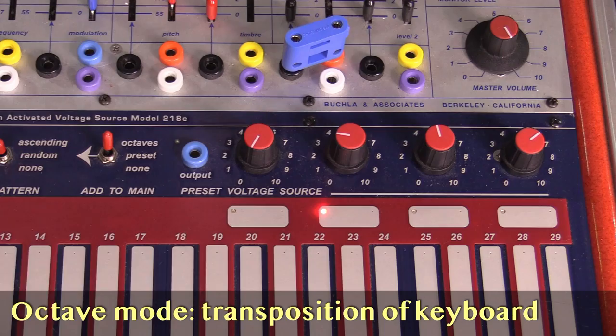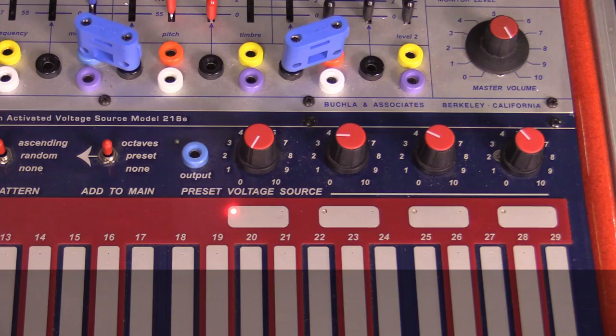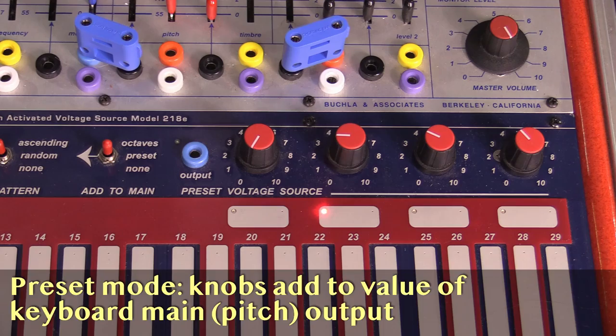In the octave mode, the four preset buttons act as transposition for the keyboard, so you can quickly select between different ranges. In the preset mode, the knobs come into play. Whatever value you have the selected knob at is added to the pitch coming from the keyboard and is also available at the output jack just to the left.